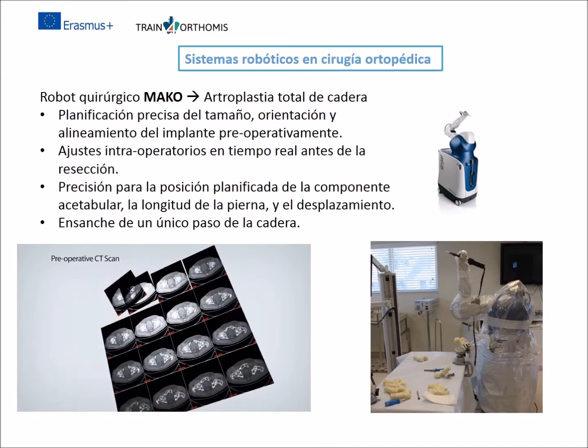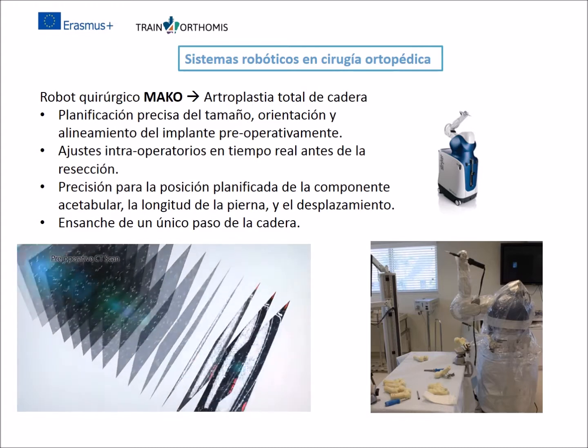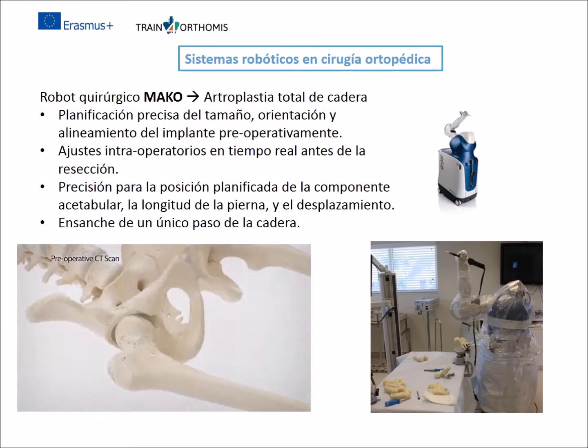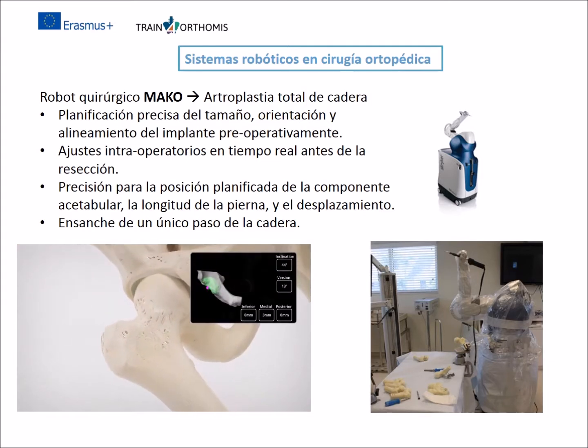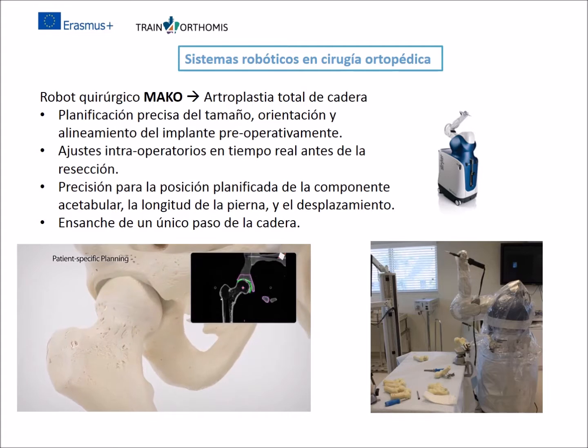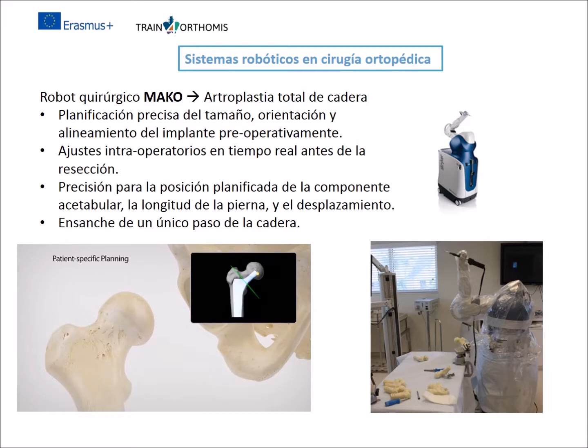Surgeons preoperatively plan each patient's Makoplasty total hip procedure. The CT scan and RIO provide a three-dimensional view of the joint and diseased anatomy, enabling an optimized procedure plan. Cup inclination, cup version, combined anteversion, and postoperative leg length are critical elements of total hip arthroplasty and are accurately planned for the individual patient preoperatively.